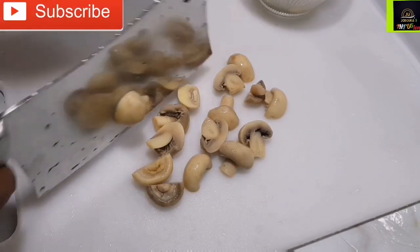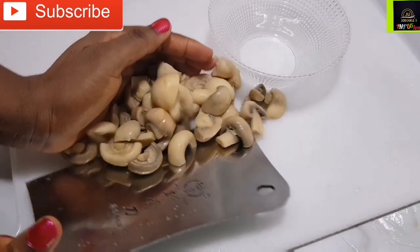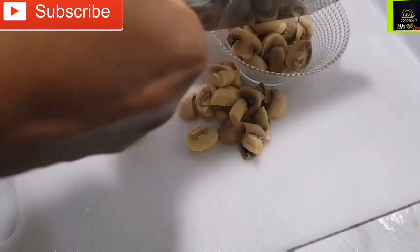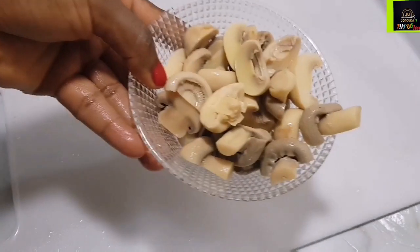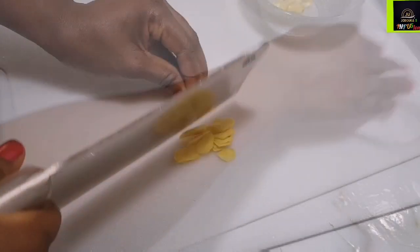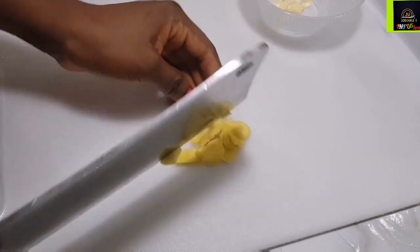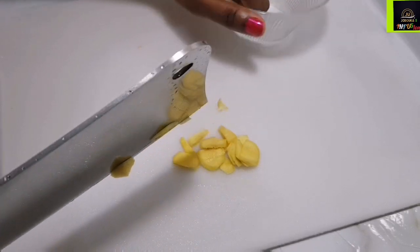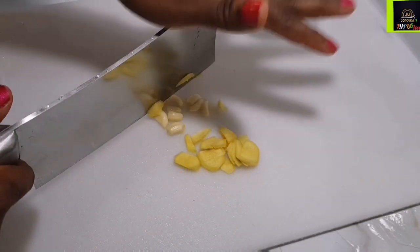So here I've cut up all my vegetables and our mushrooms are here. I've diced them up into 2. You can leave them whole if you want to. You can cut it up into tinier pieces. Okay, these mushrooms are going to give our beef sauce some earthy flavor and it's going to just complement the softness of the beef. The tender beef is just going to add a lot of character. But if you do not have mushrooms available, feel free to omit it.